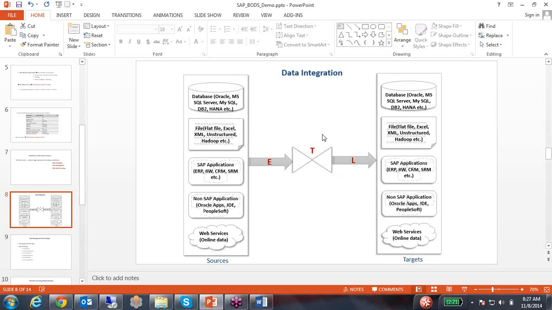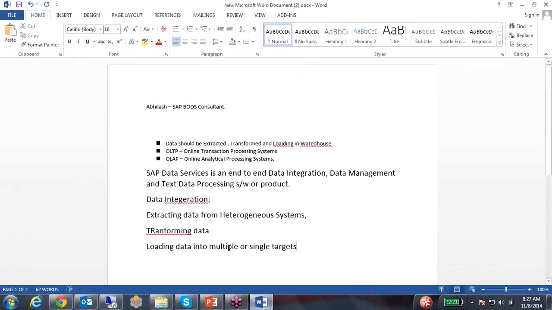And coming to transforming. In transforming data you have various activities. That might be mapping the data. Mapping might be one-to-one mapping, many-to-one mapping, one-to-many mappings, and conversions. Also applying logic according to business rules, and also data quality, like applying cleansing and everything. All these things come under transforming the data.